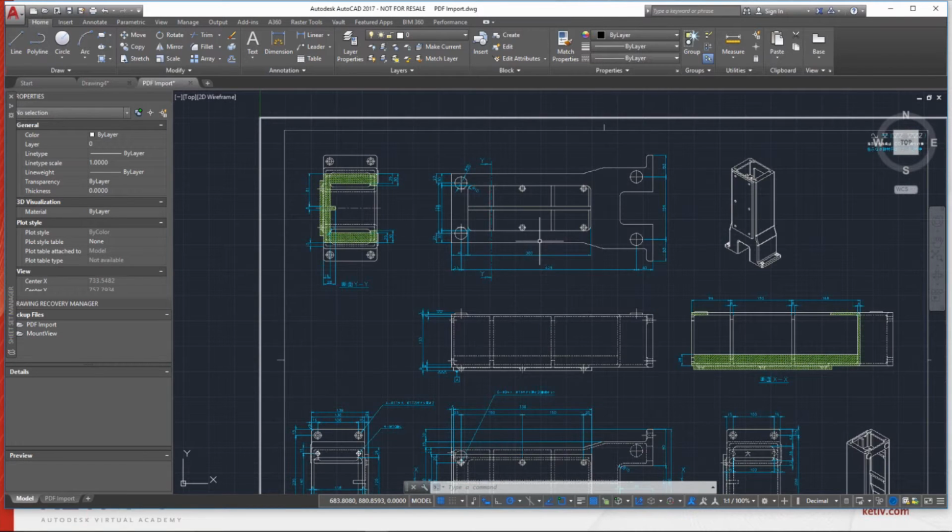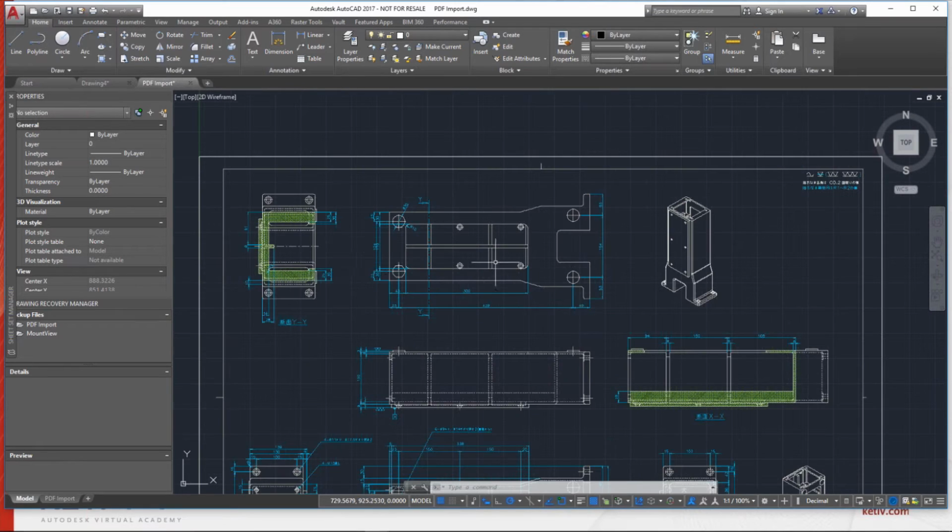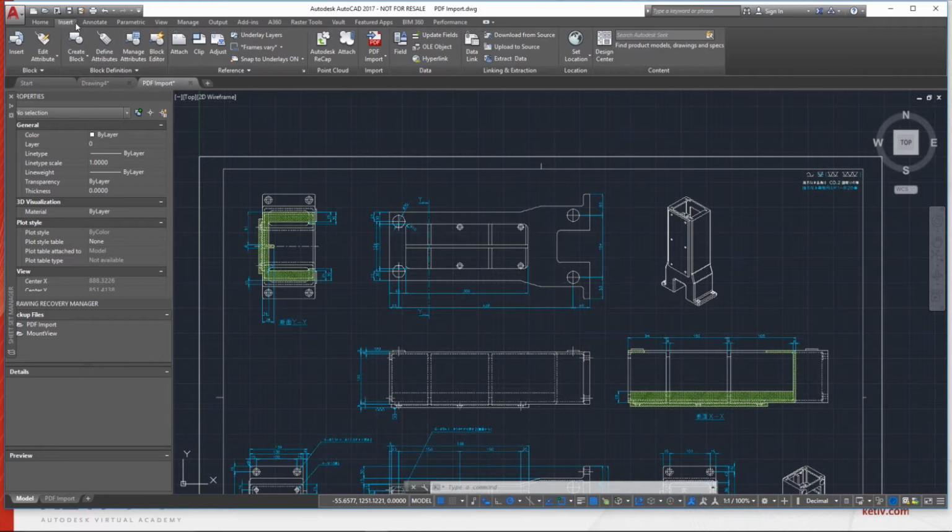Say, for example, you had this particular setup here, and you wanted to extend this line, or make this hole larger. Well, instead of having to take the original DWG file and work it that way, you can take the PDF that the vendor sent you and import that as geometry. So you're going to go into your Insert tab, which is the second tab here in AutoCAD, and there's a function here called PDF Import. You can also type PDFIMPORT in the command line, and that'll also bring this up.